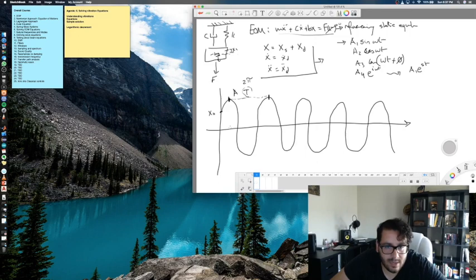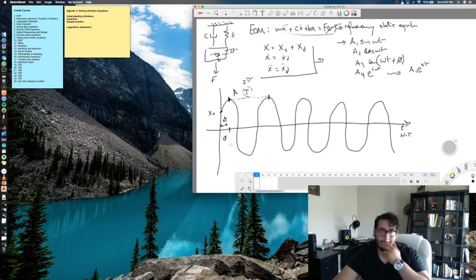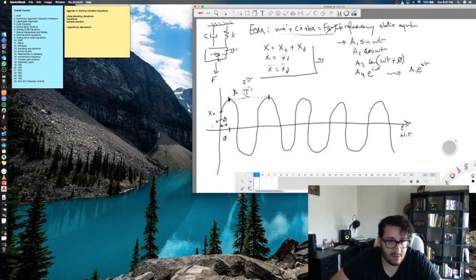Okay, so we have some time here that we need to talk about, which is, if I were to call this t, I would call this time here delta t. And if this is omega times t, right, then I would call this here phi. And this is important because many times this can be known as the delay, and you can actually calculate that by phi equal to omega delta t.